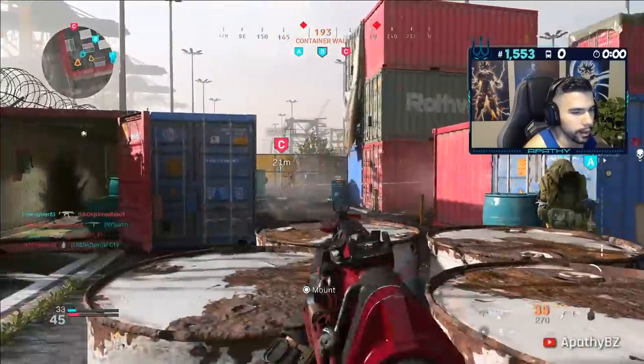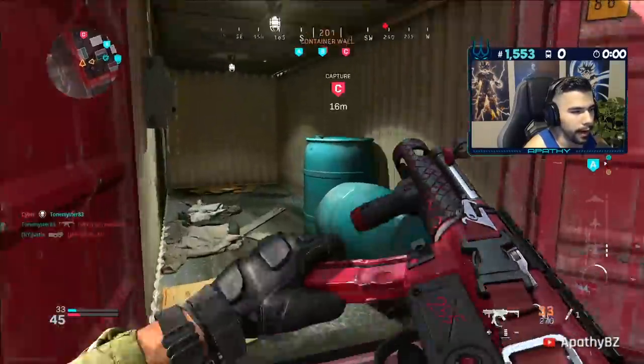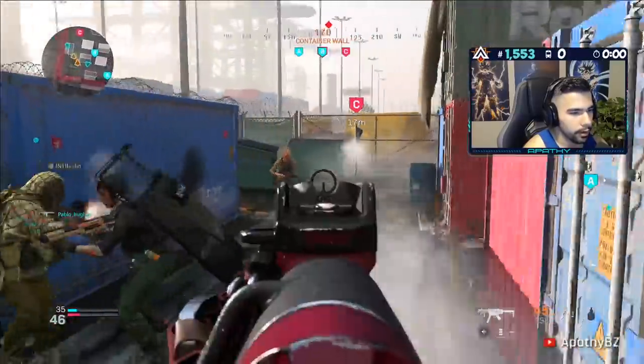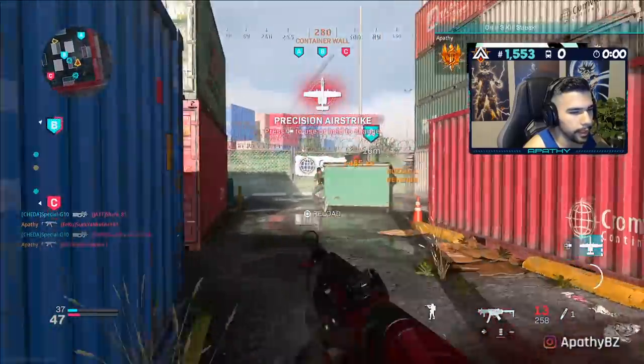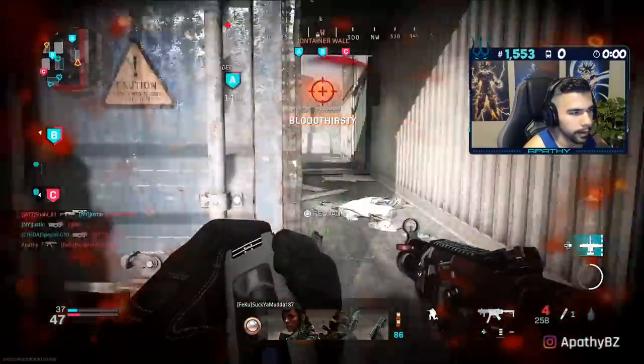This is the secret to this gun, bro. If you're going to use the Flood MP5, make sure you have stopping power. Damn, look at that stopping power damage. All right, I have no more stopping power. I got to get out of here.